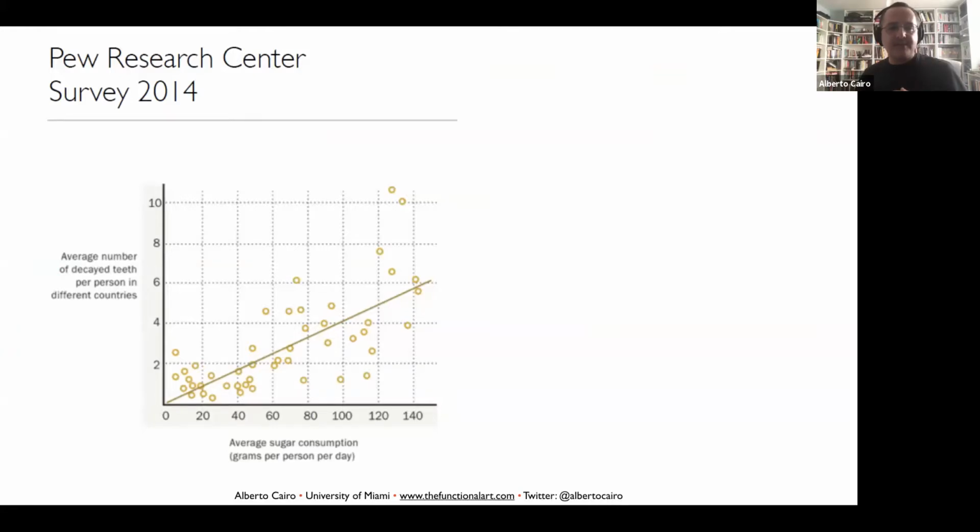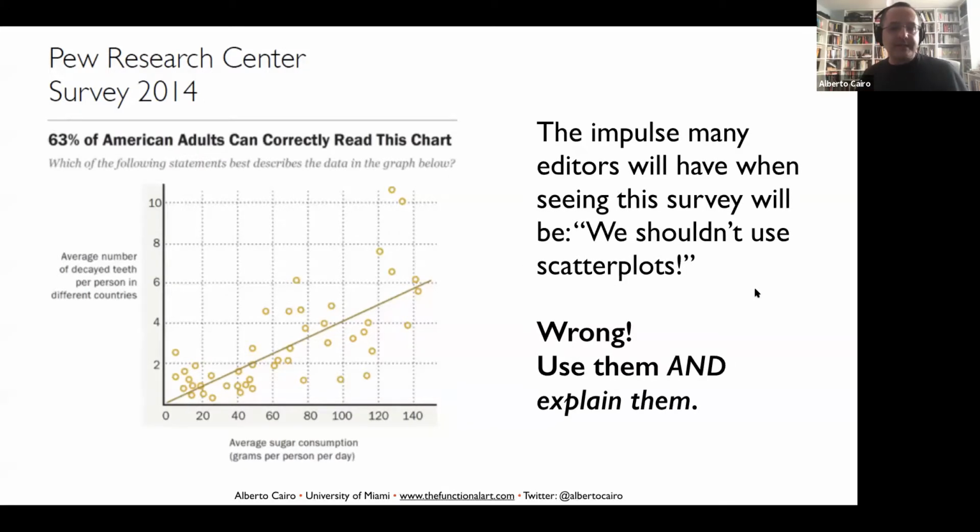The example that I have in How Charts Lie, that in 2014, the Pew Research Center conducted a study and they discovered that only 63% of Americans, right, could read this graphic correctly, right? And 1/3 of Americans could not read this graphic correctly at the grammatical level. I'm not saying that they could read this graphic very deeply. I'm just saying that 63% of people in the sample could understand that a scatter plot has an x-axis, a y-axis, and each one of the dots represented something, and the position on the x-axis means something, the position on the y-axis means something. This is the grammatical level of the understanding. Now, 2/3 could understand it, 1/3 of people could not understand it.